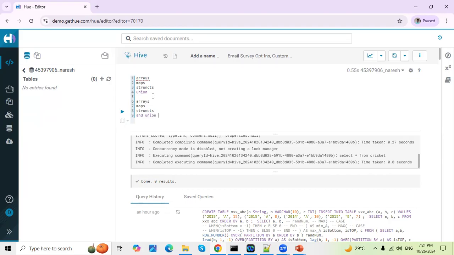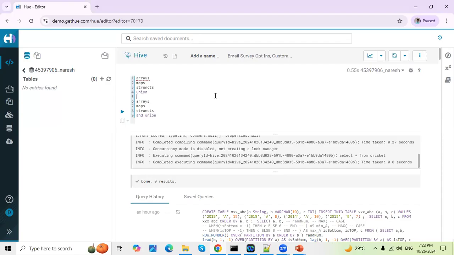Now let's get into Hive relational operators, arithmetic operators, and logical operators. Arithmetic operators are like a plus b, a minus b, a into b, a divided by b.